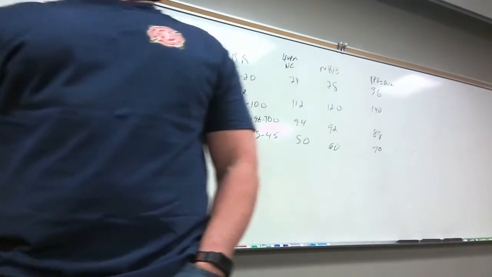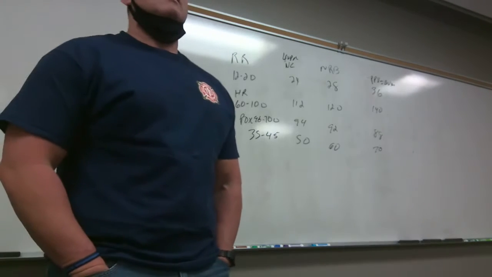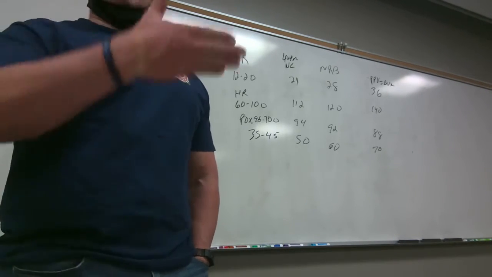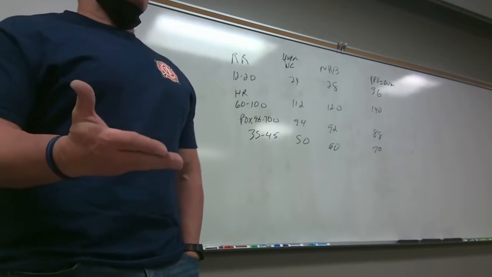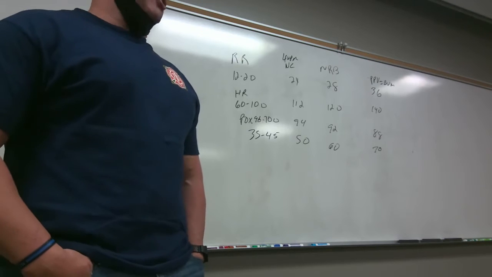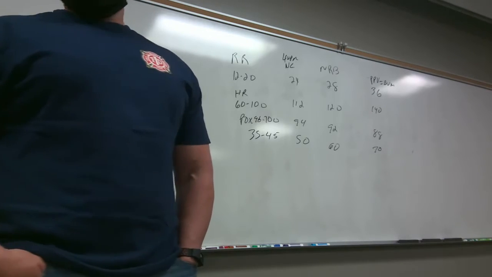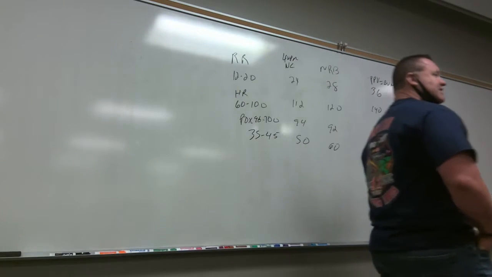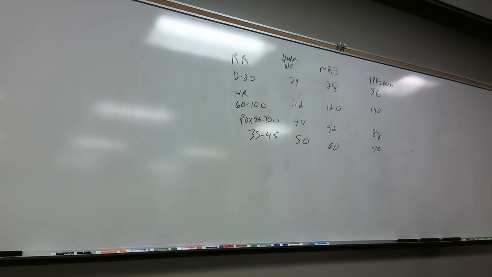What do I mean by that? It's not causing chest rise and fall. An advanced airway will not cause chest rise and fall. If I intubated somebody and just set the tube there, it's not going to make their chest rise and fall. You still have to use ventilation with it. You still have to attach it to some sort of BVM or manual trigger device. Intubating somebody is not ventilating them.